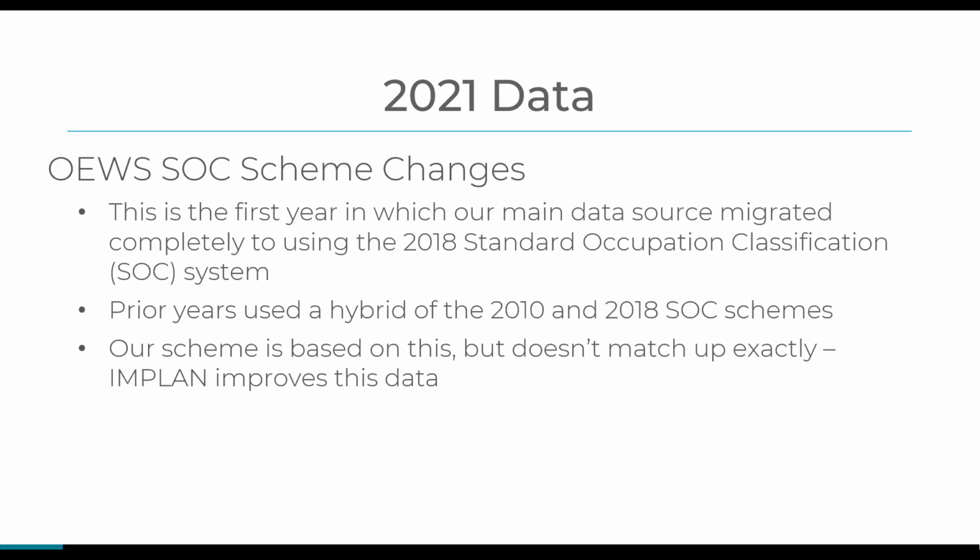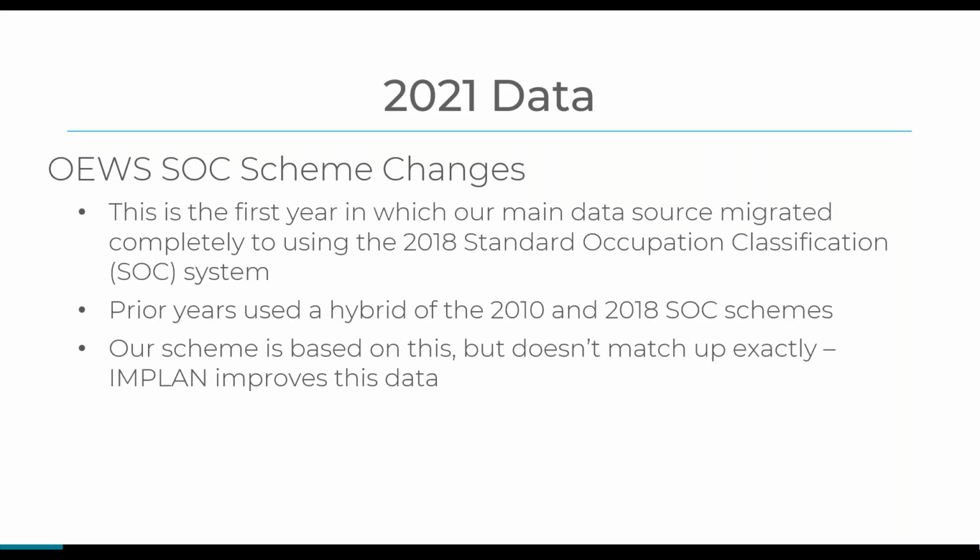So the largest and most important change that you will see in this year is that there is now a new scheme for our occupation codes within the 2021 data. And that is because our largest source, that very first source that I mentioned, made the change to finally update to use the Standard Occupational Classification codes, which are known as SOC codes. That source is using SOC codes from the latest SOC system scheme. So this is a change from the previous years in which the source data used a hybrid of 2010 and 2018 schemes. They're now fully onto the 2018 SOC scheme.